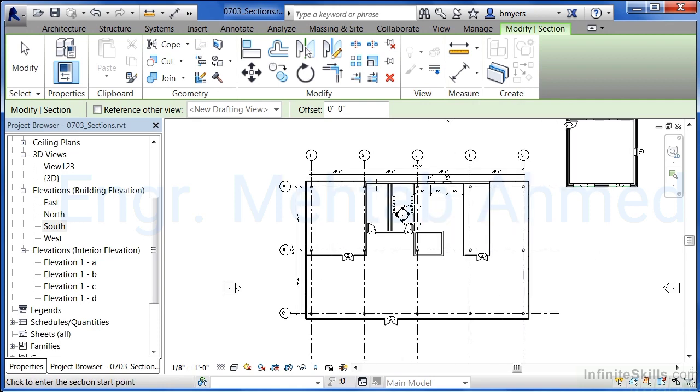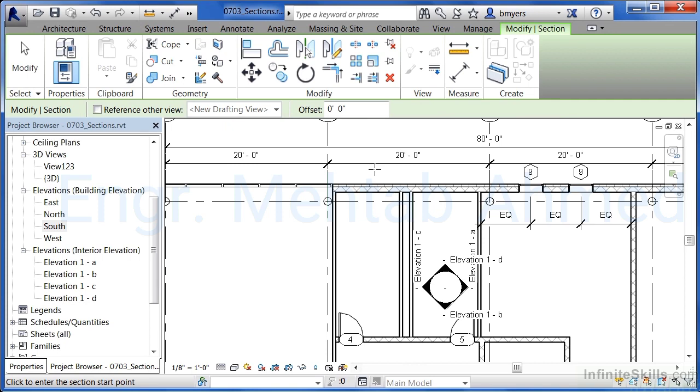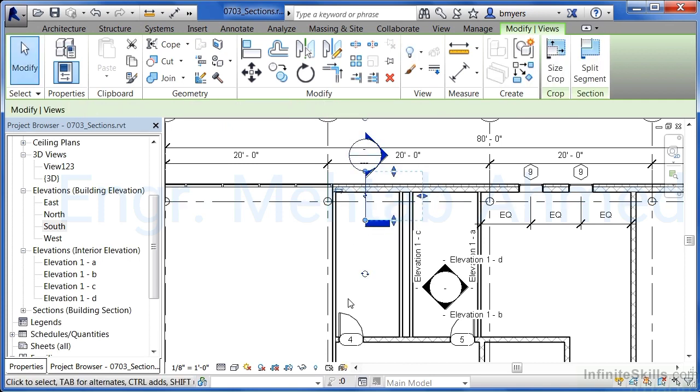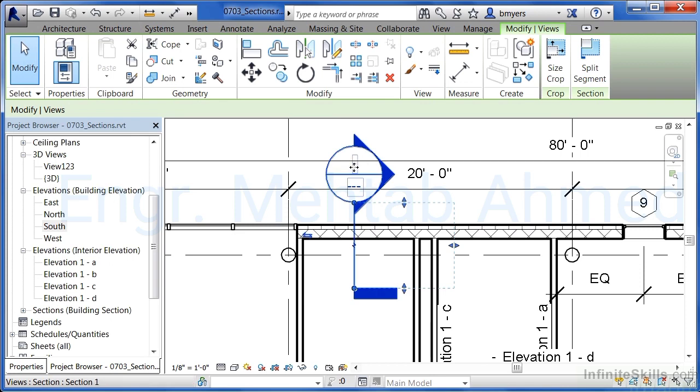I'm going to zoom in just a little bit so we can take a look at the section. I'm going to click once, come down, and then click again. This places the section symbol here inside of our floor plan view. I want to mention that there's dashes showing up in here. The reason is that this here will be the detail or the section number, and this is going to be the page number whenever this view is eventually put onto a page.